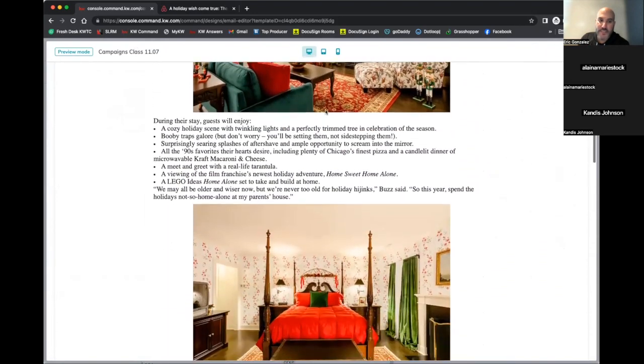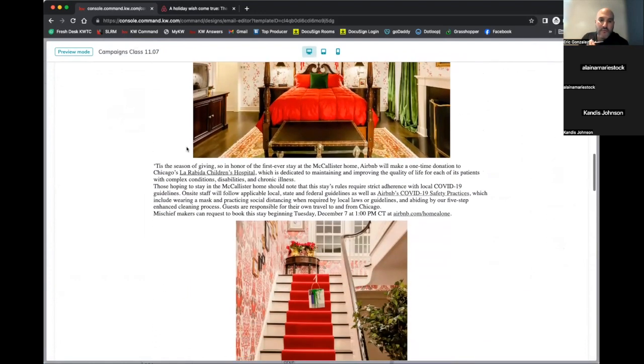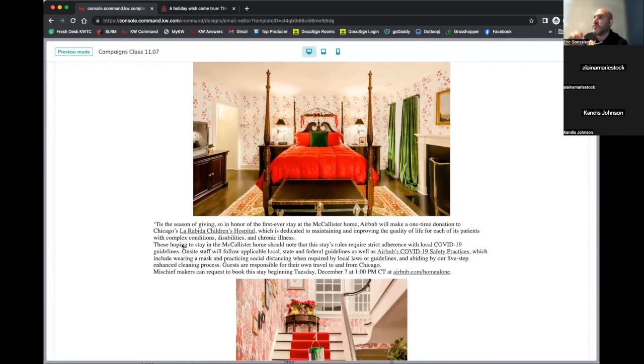And then it has all the information about the Airbnb, as well as all the activities that are included with your stay there. I think they have like the actual Lego set too, where you can put that together and things like that. So it just has a lot of cool information. I changed the fonts on this on purpose, right? You choose and mimic your font.